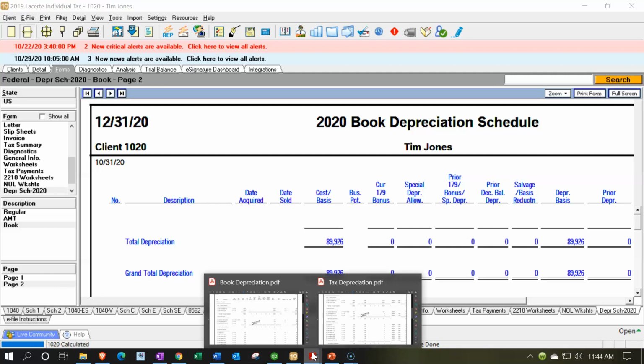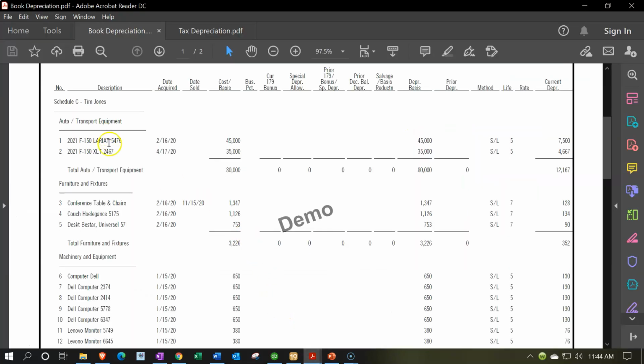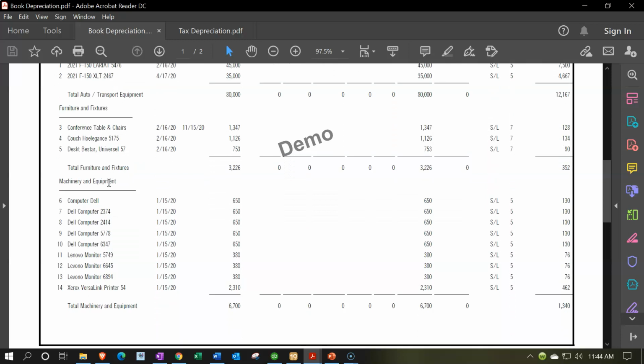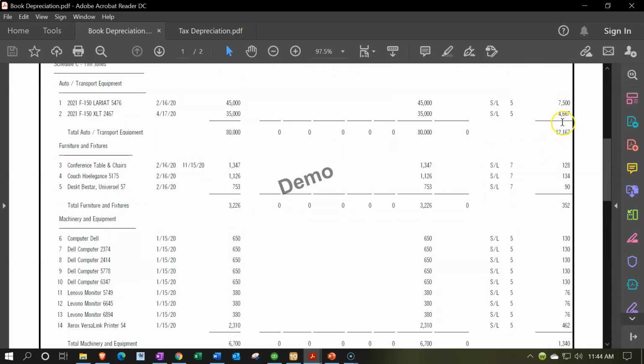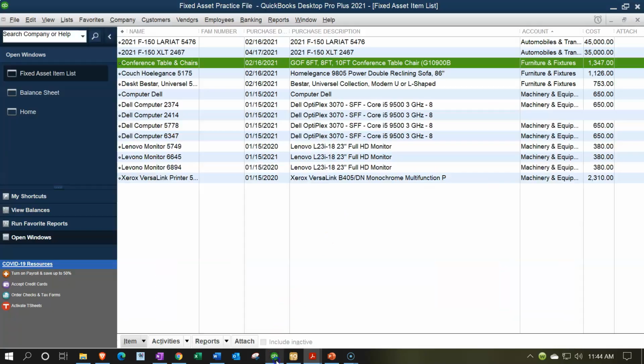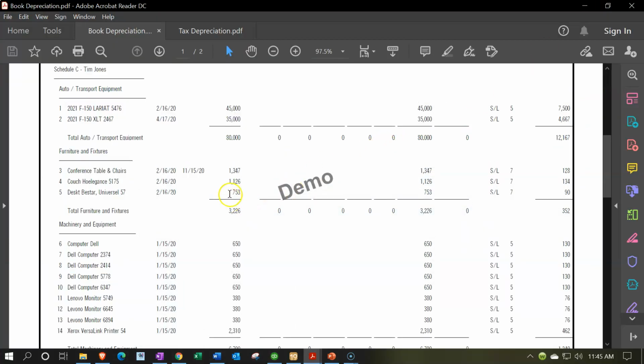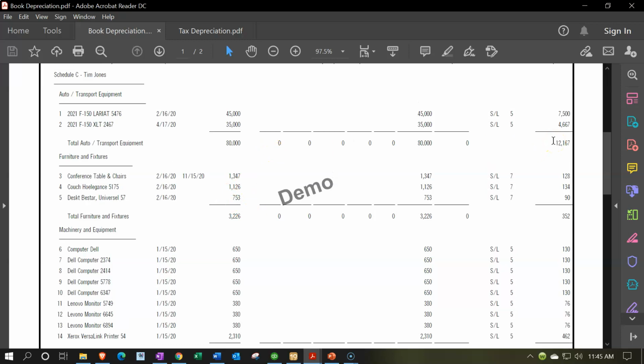If I were to print these reports out, it would look something like this. I have to put each one of these line items into the software so that I can calculate the depreciation per item. That's why we need this list from QuickBooks in some shape or form. Once we have this listed out, we can calculate the depreciation and the accumulated depreciation. And if we sell something, for example, the conference table on 11/15, then I need to calculate the depreciation up to that point, which can be a little more confusing, because now you have a mid-year calculation to do.